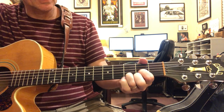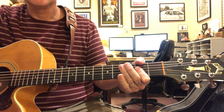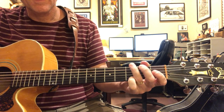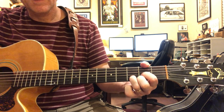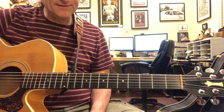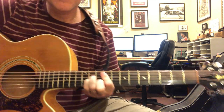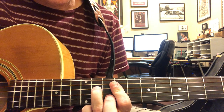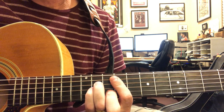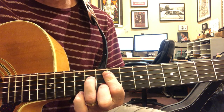Now, strictly speaking, the song goes F sharp minor. Okay, so there's some nuances to this though, and some alternates. So the first alternate is that instead of doing the F sharp minor here, you can do it here. So the difference between the F sharp minor and the A is just lifting up the pinky. Here's the F sharp. Now lift up the pinky. Your A.